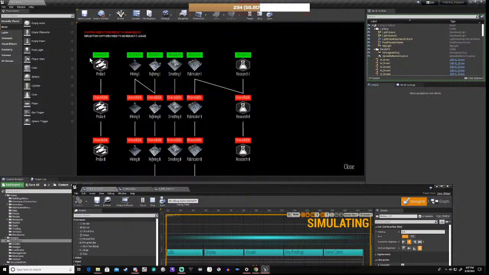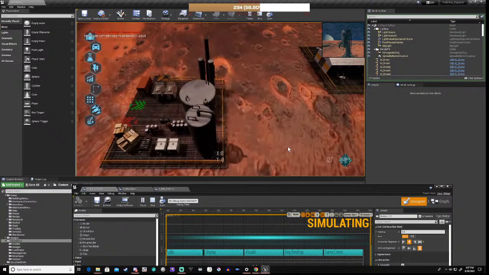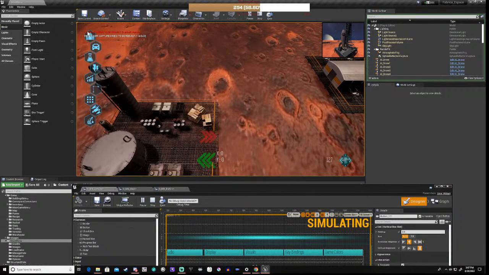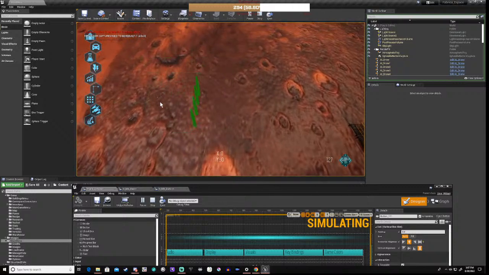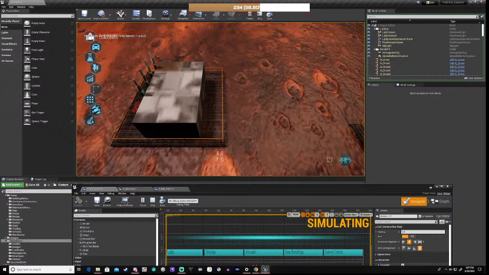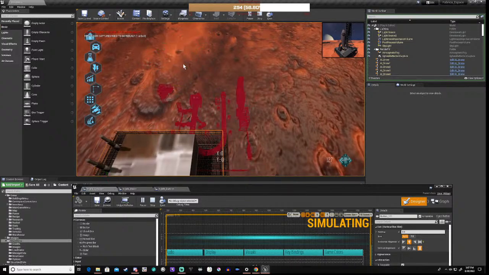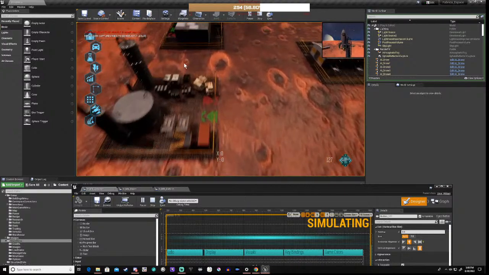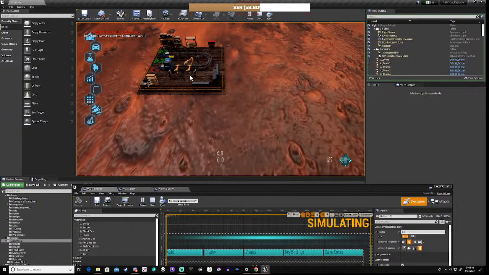And what will we research? Will we research probes? Yeah, why not? Close that. Then we'll spin that round. We shall build a smelter. We shall build a fabricator. So we've spun that round. We'll spin that one round. And once this is done, we will spin this one round.